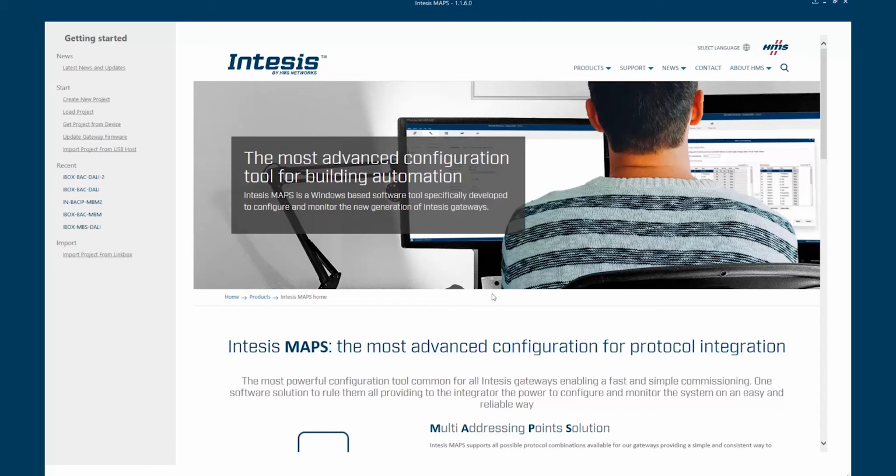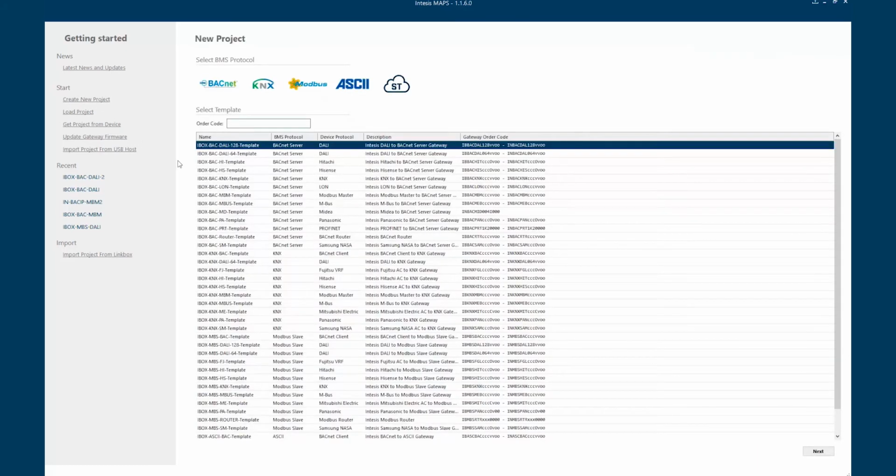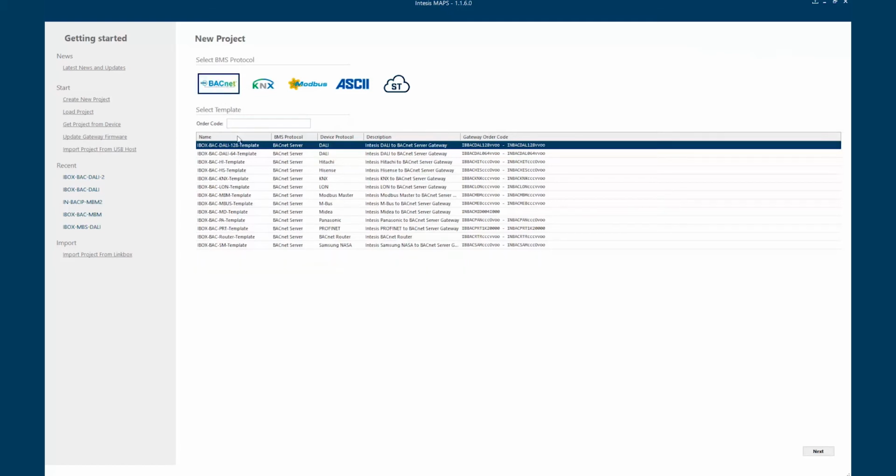So let's begin. The first thing that we are going to do is to launch our MAPS software and then create a new project. By creating a new project, we just need to find the gateway model that we are going to use. In this case, if we click here, we can find that it is a BACnet DALI 128 template.